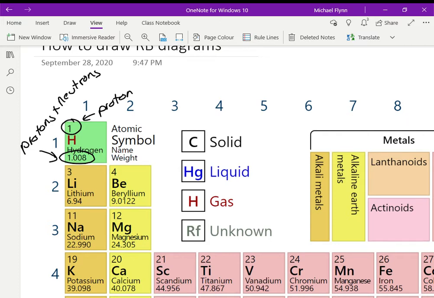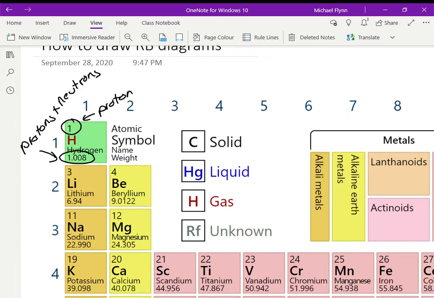But we give that one a special name. We call it deuterium. Duo means 2, so there's 2 things in the nucleus: 1 proton, 1 neutron. If you have 2 neutrons in the nucleus and 1 proton, again you're still hydrogen, but now you're 3 times heavier than the regular hydrogen, just the 1 proton. And because there's 3 things in the nucleus, we give it a special name. We call it tritium.